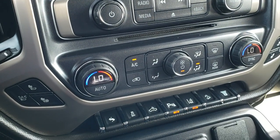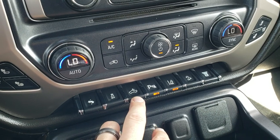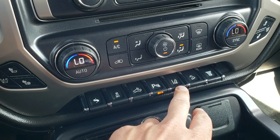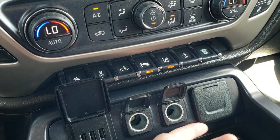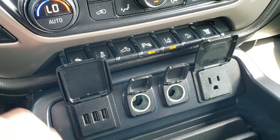You have your heated and cooled seat buttons, dual climate control, power pedals, stability control, cargo lamps, backup sensors, and lane departure warning — so the truck will actually alert you if you go outside the lines on the road. Downhill assist control and factory brake controller. You've got three USBs down here, two power points, and a 110-volt 150-watt plug-in.